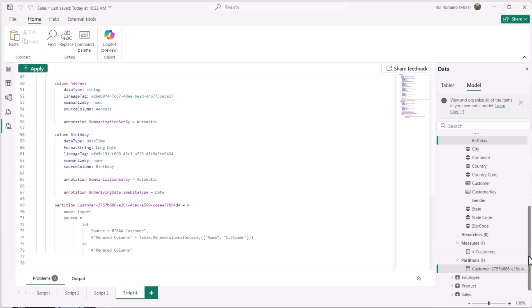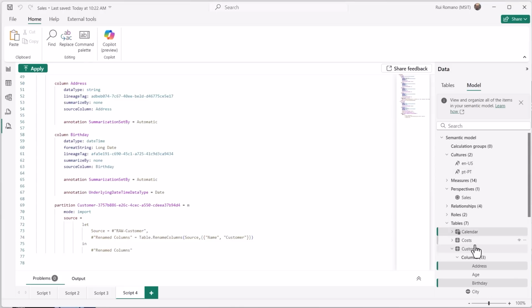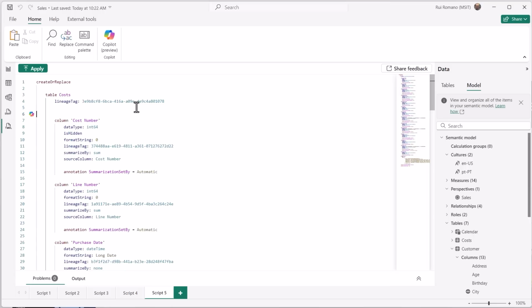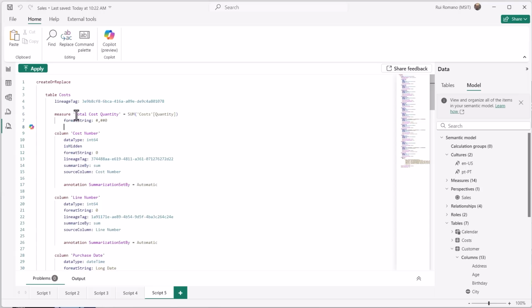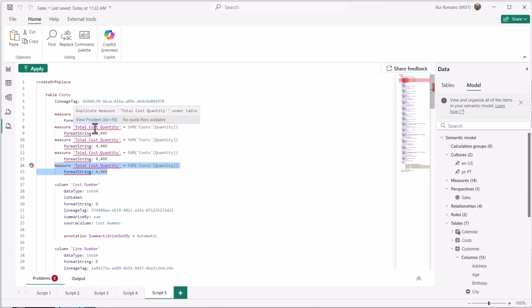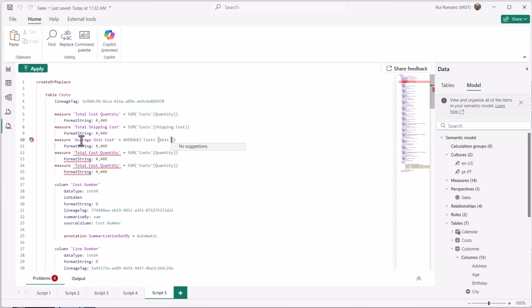You can start by scripting the table where you want to create your measures and start creating the first measure using TMDL code, taking advantage of the rich code editor experience with autocomplete and diagnostics that will always help you write a valid TMDL. But also take advantage of simple but powerful code editor features, such as reusing code with copy and paste, edit multiple lines using keyboard shortcuts, among others.